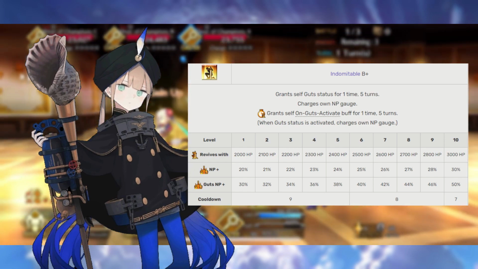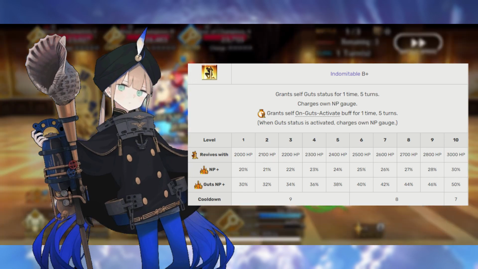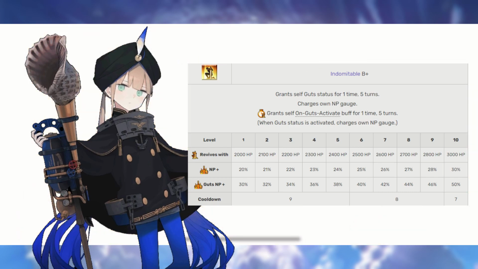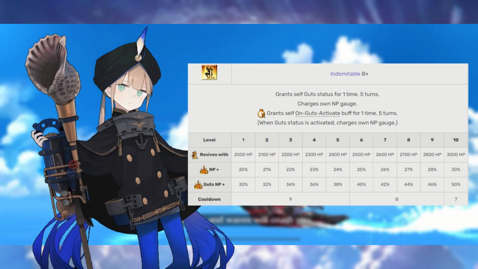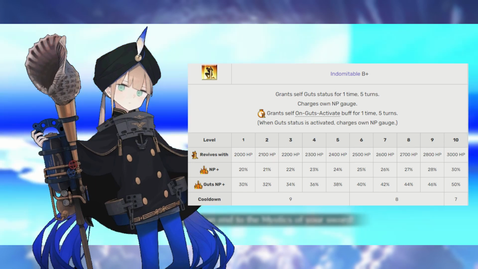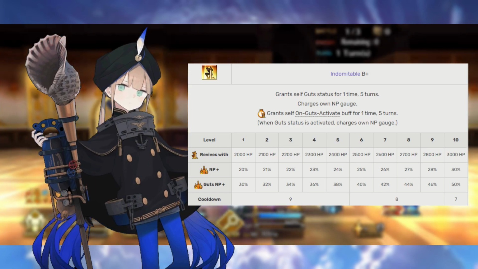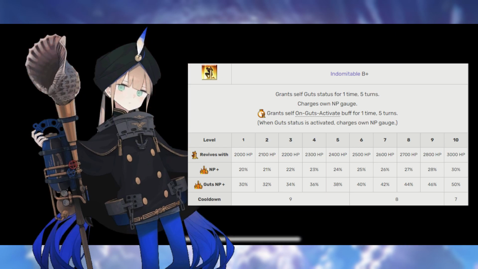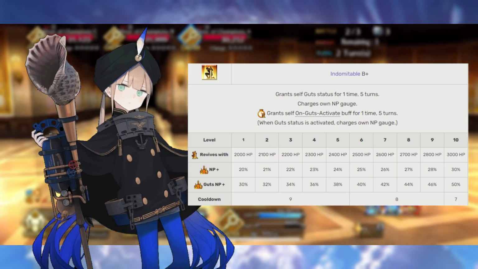You're probably going to be mainly using this, honestly, as an NP steroid, so you can continue those single target Arts loops on whatever boss enemy you are fighting. We are going to go ahead and max this skill second to pump up that NP boost. Normally, we max it first, but we are in the midst of the Castoria meta, so charging Noble Phantasm isn't necessarily as huge an issue as it once was.